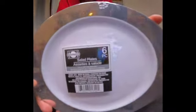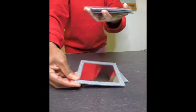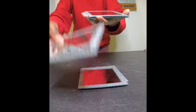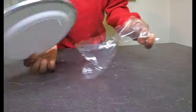I am using six Dollar Tree plates along with five Dollar Tree mirrors to create a lovely wall decor for you guys. So sit back, relax, and enjoy my DIY, guys.